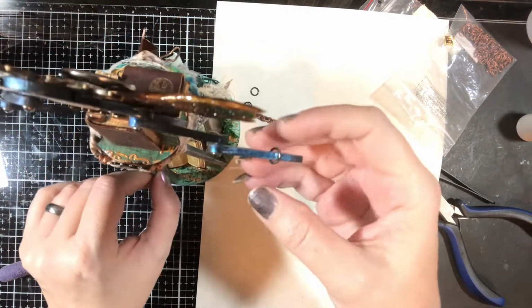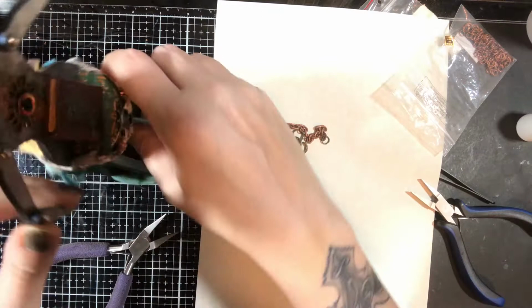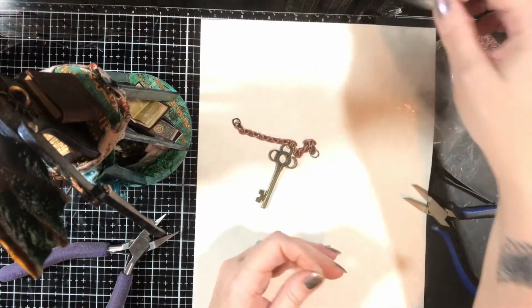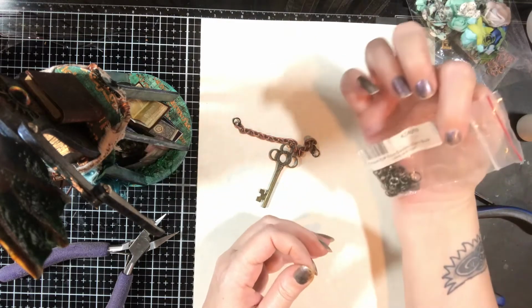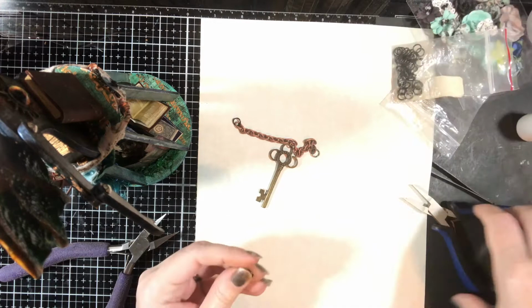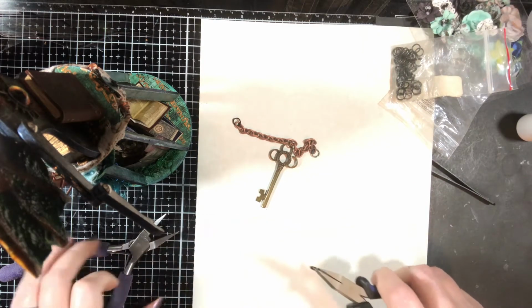Okay, so now she's wearing a very stylish bracelet on this arm. We're going to do the same on this one. And these, just for reference, in case you get one of these kits and want to do this, this is a 7mm jump ring. They're nice and large.